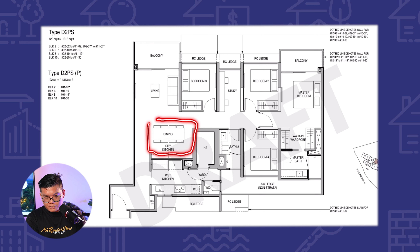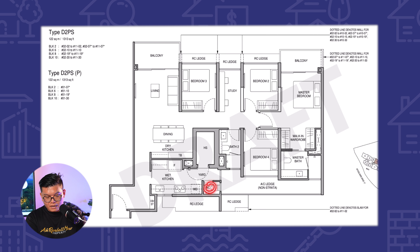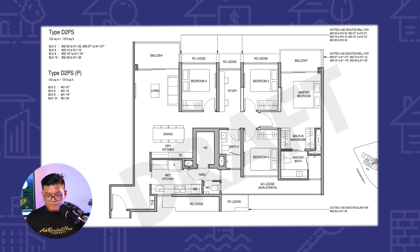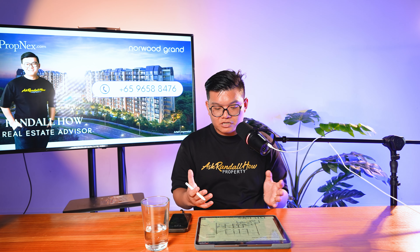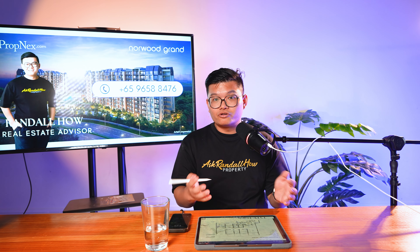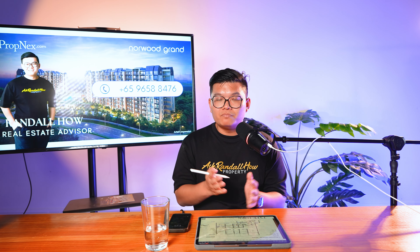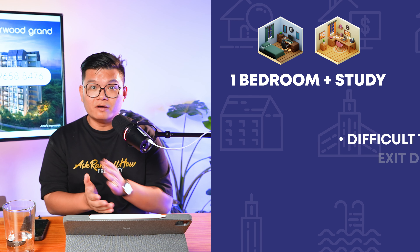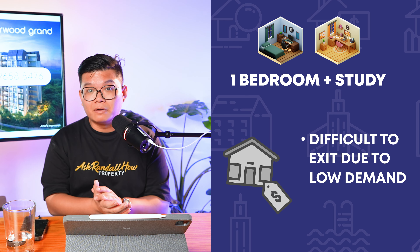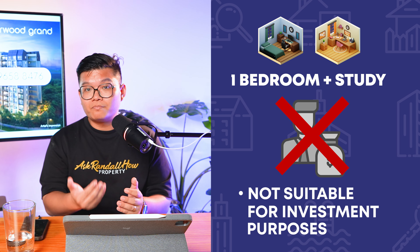You can see the dining area is pretty wide and spacious. As you enter the kitchen, you have your bomb shelter which doubles up as a storeroom, then the WC. There's a study down here which, if you want to convert, the wall can be removed to have a larger bedroom. This is pretty functional and convenient, especially with a walk-in wardrobe where husband and wife don't need to worry about sharing cupboards. This is a very family-oriented, more traditional layout. In Woodlands, this layout will perform very well because we are dealing with people that are used to big houses. As an investor, if you are looking to buy a one-bedroom plus study, I would share that it will be a bit difficult to exit subsequently because we have to look at the own-stay demand, especially in the Woodlands area. Buying a larger unit type may be more suitable if you plan to look at the investment angle.